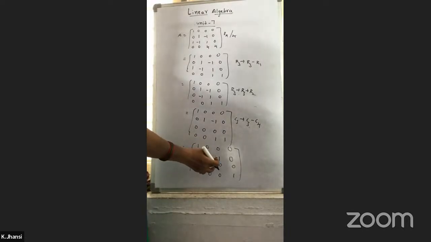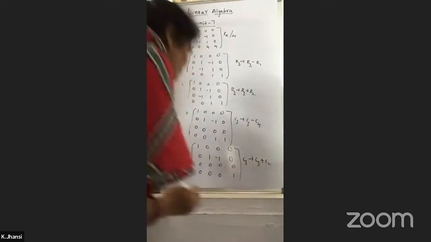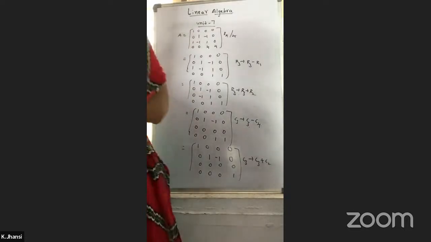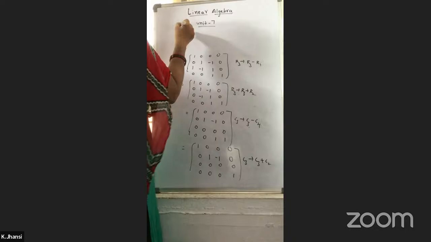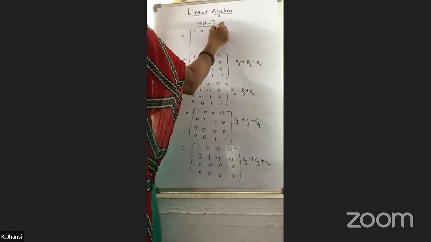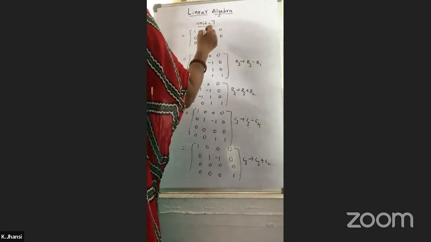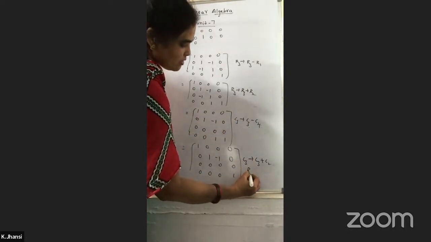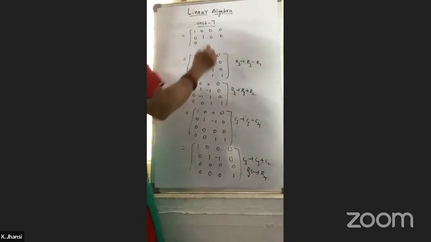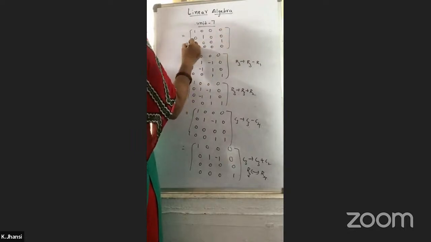Now you may get a 3 by 3 identity matrix or a 2 by 2 identity matrix. Here minus 1 is there. So C3 is C3 plus C2. So you can convert it as, I'm using single operations. You can use 2 operations at a time also. So 1, 0, 0, 0, 0, 1, C3. So this is 0, this is 0, 0. You can even interchange this also, R3 by R4. Here you can write R3 as R4. So R4 here means 0, 0, 1 here and 0, 0, 0, 0. Okay.